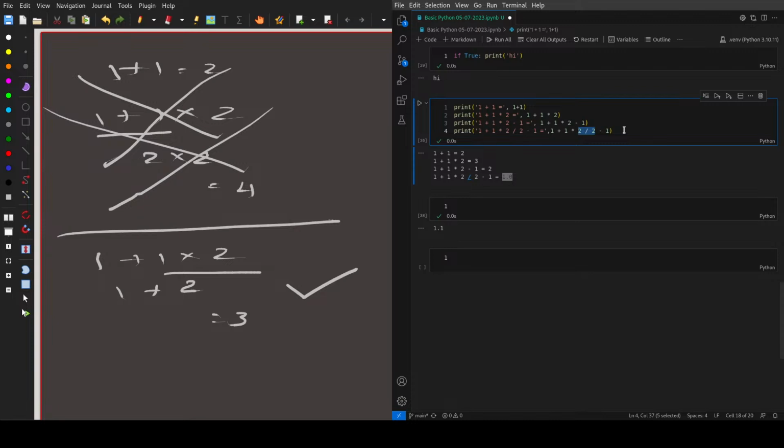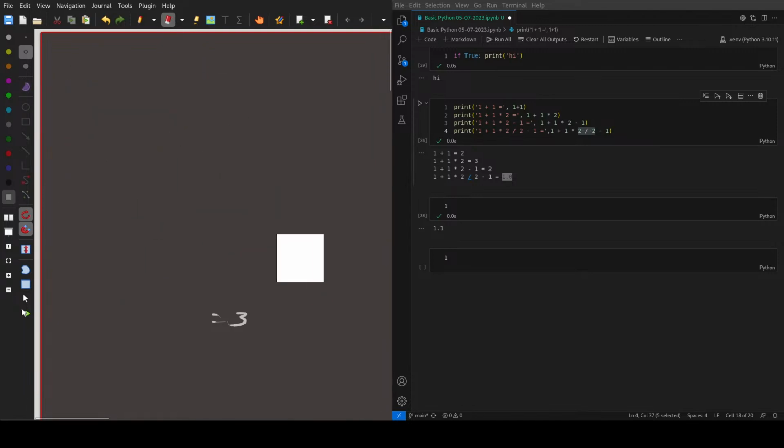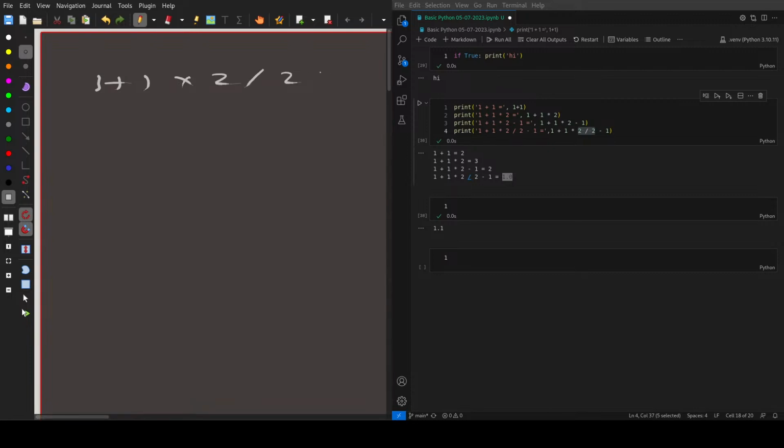I will show you in detail here. As it is somewhat longer, I will write it clearly and explain it to you. Plus 1 into 2 by 2 minus 1.